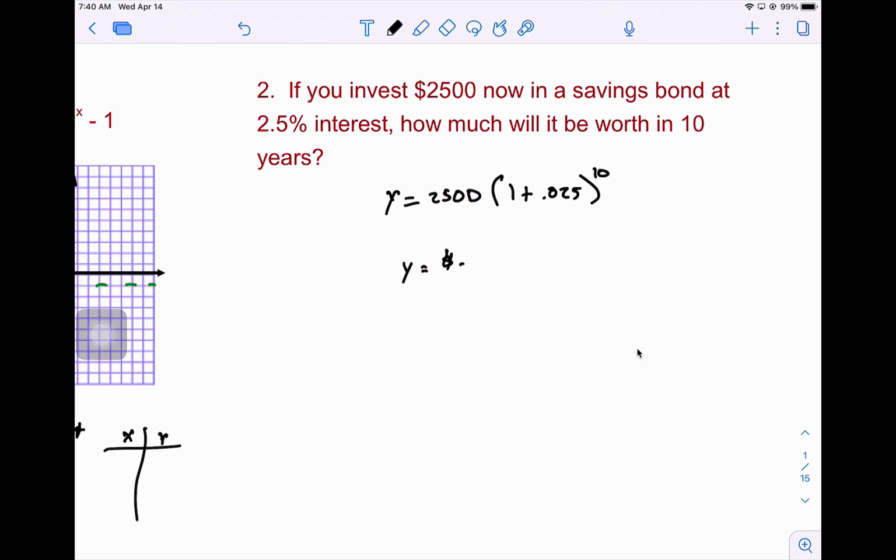$3,221. $3,200.21. Okay, agreed? Other people confirm answers? Yep, all right. And there you go. So $2,500, 10 years later at 2.5% interest, about $3,200. Okay, you gained a few hundred dollars. Any questions on that at all? Like I said, these were probably the 2 main ideas from the last week and a half. Okay? Graphing exponential functions and being able to come up with some applications of them.